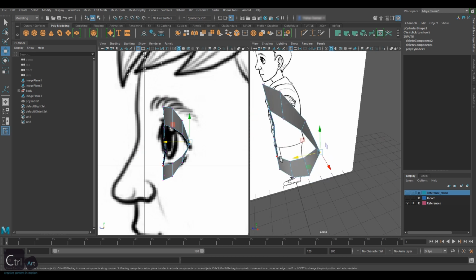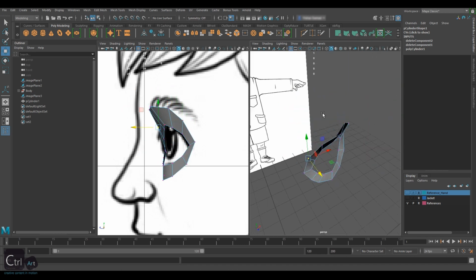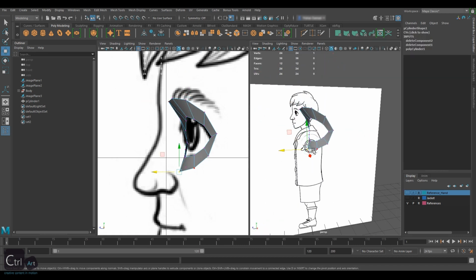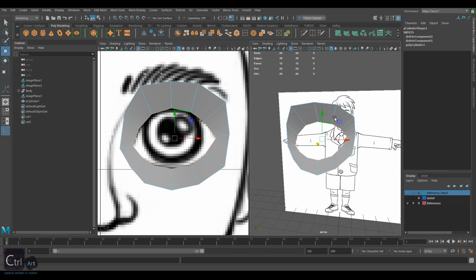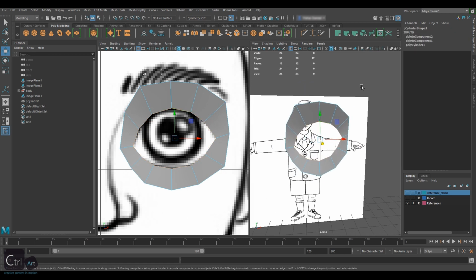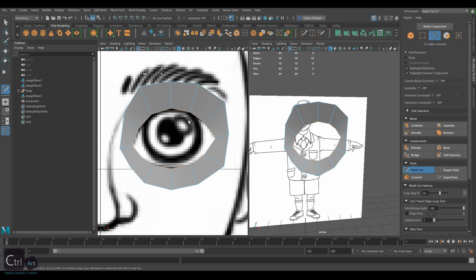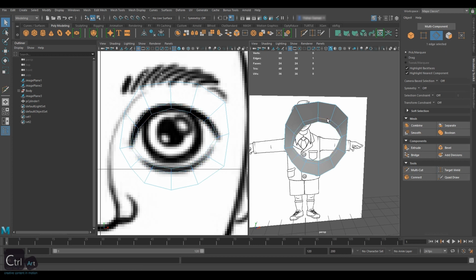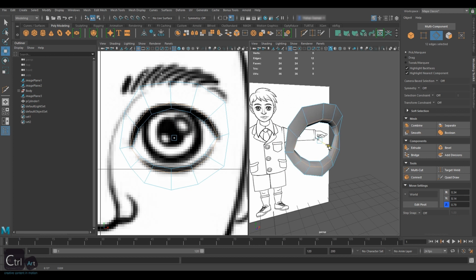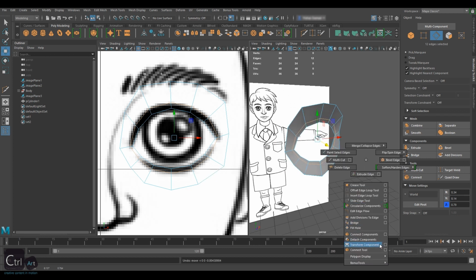Pull the outer vertices at the top to follow the eyebrow in the side view, and the ones at the bottom should follow the cheeks. When you're happy with the shape, add another cut to the eye with multicut. Enable multicut without the edge flow and make a cut above the black line on the reference. Double-click on the new edge loop, and to move it, hold Shift and right-click. Then select Transform Component.